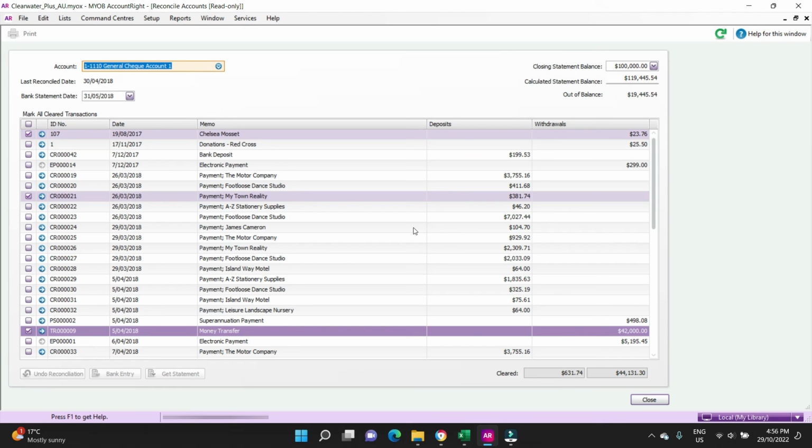Is it a duplicate? Then you need to delete the wrong one. Do you need to come back and do a re-reconciliation because the unreconciled item was the correct one and the reconciled item was the incorrect one? Were the dates wrong? Was the account wrong? So you just work it out and you narrow it down, and then at the end of the day, there'll be nothing here unless you had an uncleared check right at the end of the month and it just hadn't cleared yet. But in most cases, this will be a blank list.